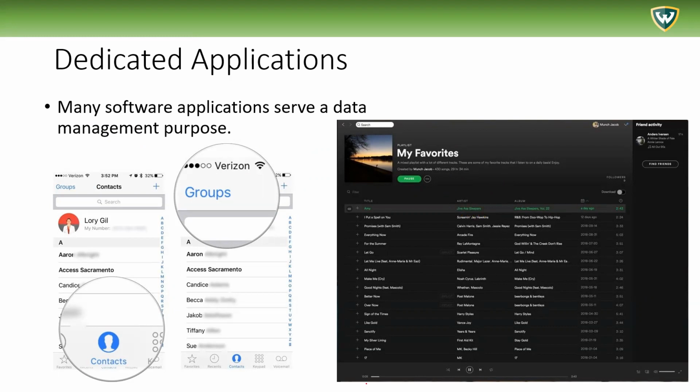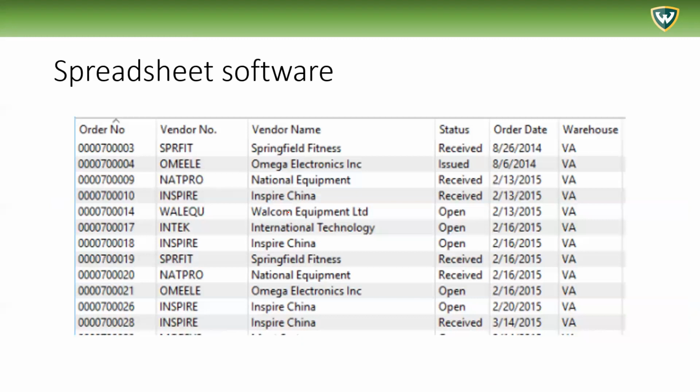Your Spotify or iTunes or music playing software, it's essentially a data management software, although of course it has other functions. It has functions to play the song, it has a function to create a playlist, but as you can often see, they're structured in this table format of rows of records and the columns of attributes of the records, and the contact list on your phone, and so on.